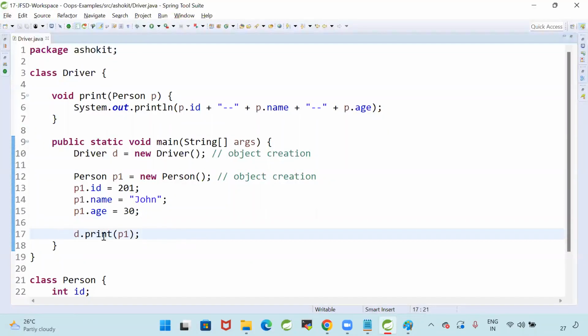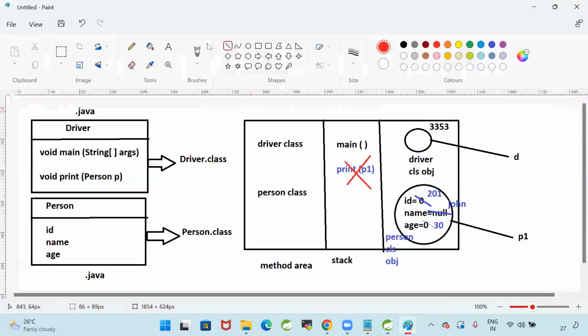Do we have anything inside the main method to execute after this line? This line is executed. After this line is executed, do we have anything to execute? No. That means the main method is also completed. Then what will the JVM do? It will kill the main method also. The program terminated. So the entry point and exit point is the main method. The program starts at the main method and terminates at the main method only. Are you guys able to understand the flow? Can I show you in detail?